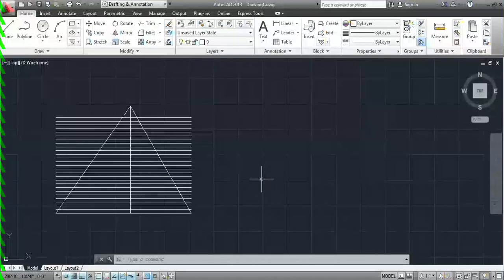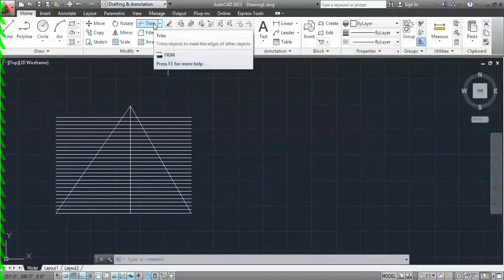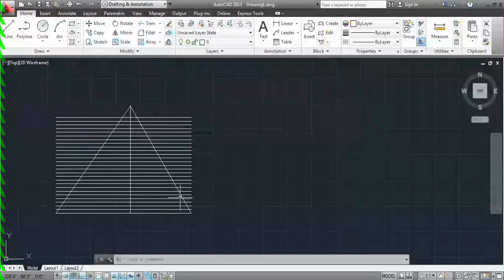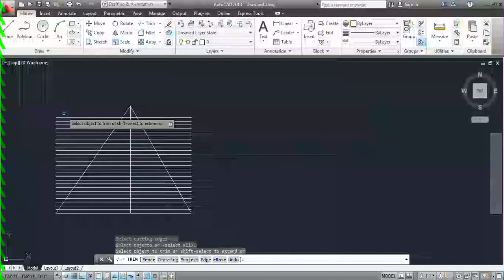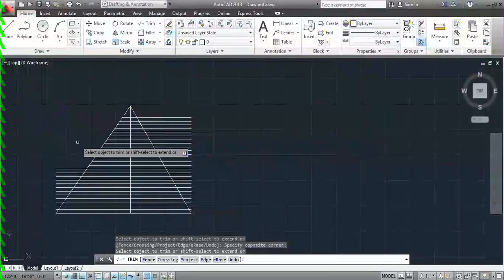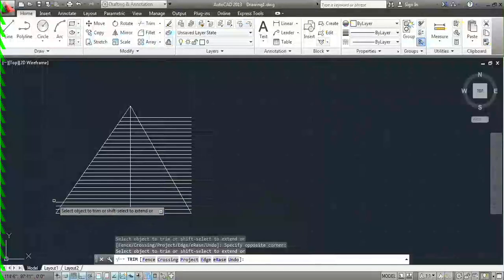Okay, so I'll just go with this trim. Either I can click over here or I can write down TR, double enter. Okay, this is how you can trim out the object. Select it and trim it out. Select it and trim it out. This is how you can do it.